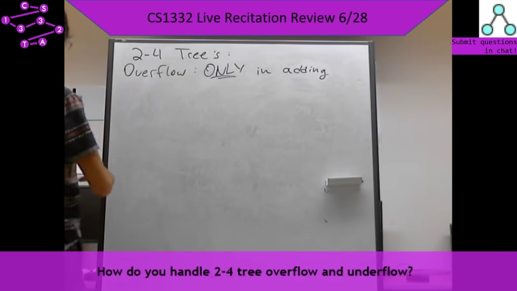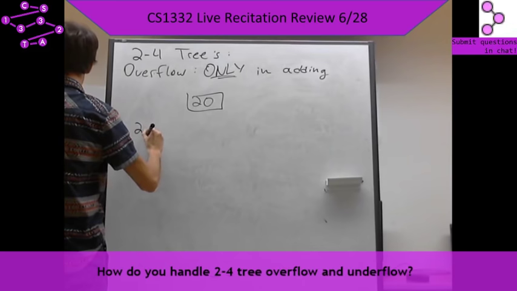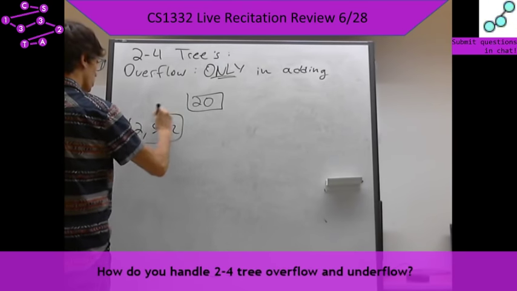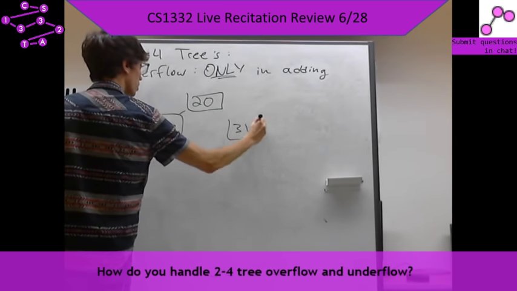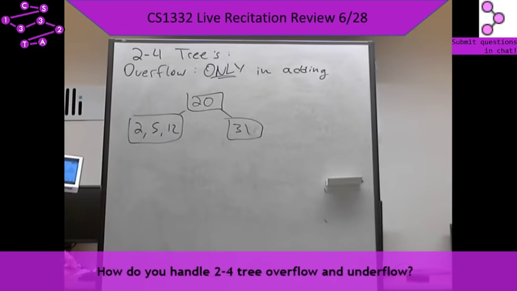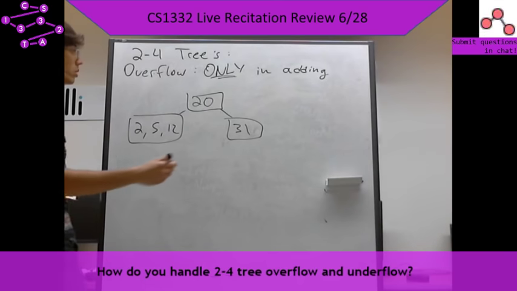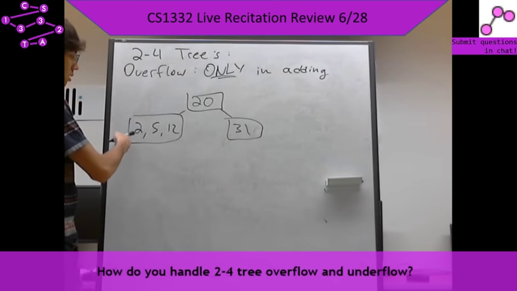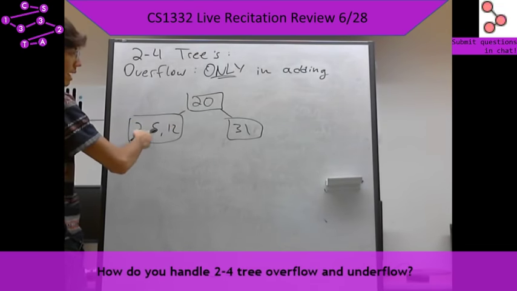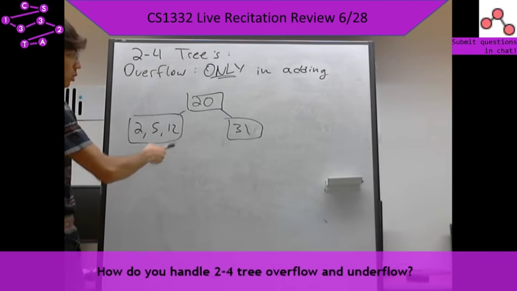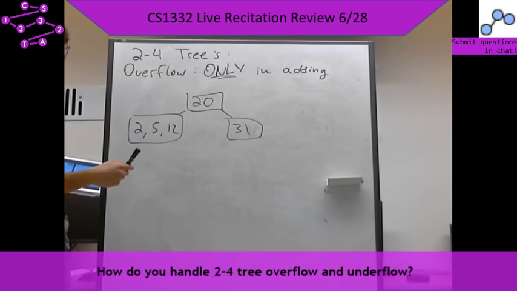Okay, so let's make our 2-4 tree. All right, so here's our initial 2-4 tree. We can see that it is a valid 2-4 tree, right? Because we have only nodes with 1 to 3 data elements, right? And every node that has a data element in it has either 0, in the case of these leaf nodes, or m plus 1 children, right? Where this would be m being 1 and the plus 1 being 2 children, okay?